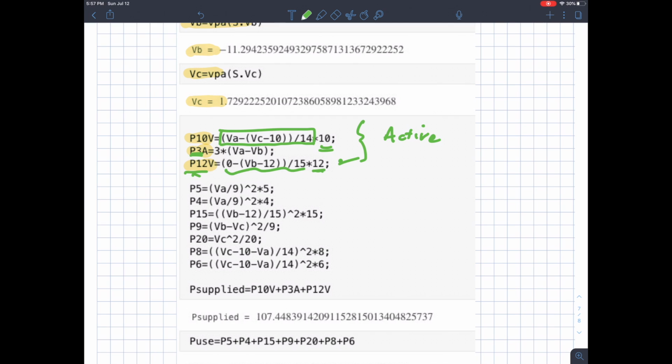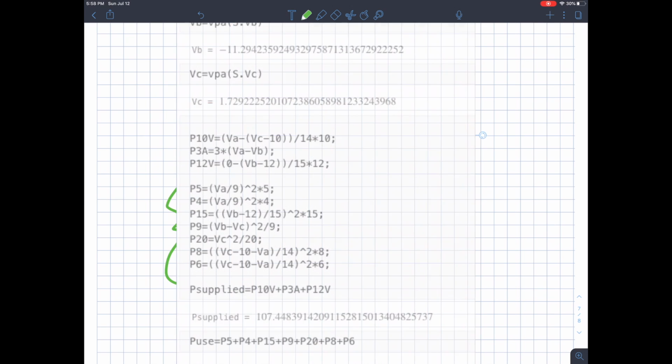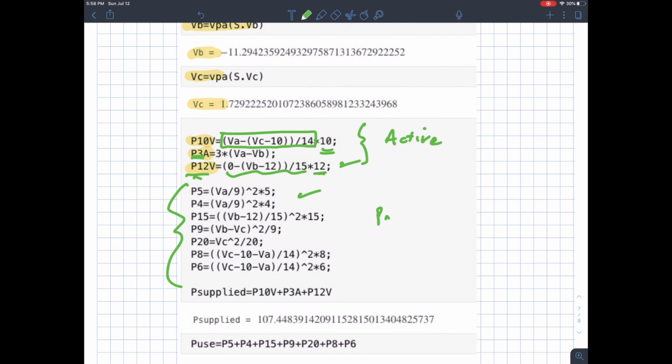Well, the resistor values are usually pretty easy to get once you have the node voltages. So I calculated the used power. And in fact, you don't really need to worry about which direction the current flows or which way the voltage is for a resistor, because the formula is always going to be I squared times R or V squared over R. And this squaring means you don't need to really worry about the polarity. And we know that because resistors always use power. All right, so these are the calculations for all the resistors. Of course, these are passive, and so we knew to use the passive sign convention, but that's pretty straightforward. That's how we normally do it.